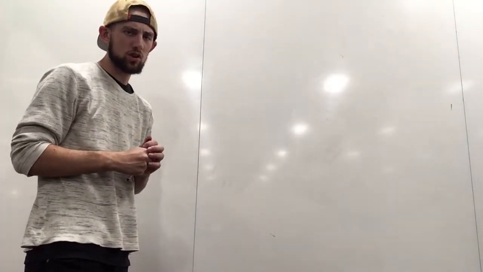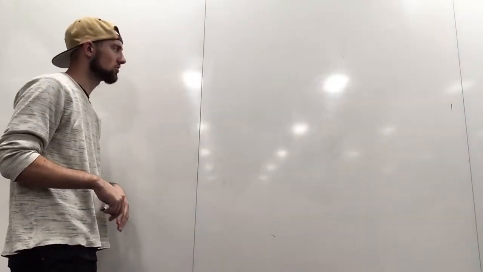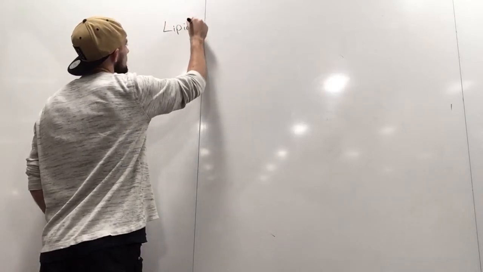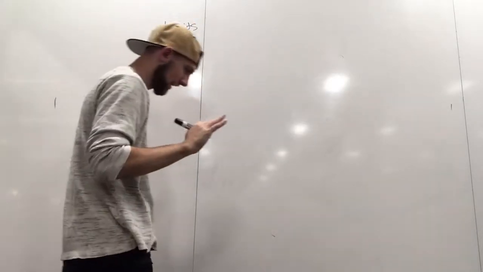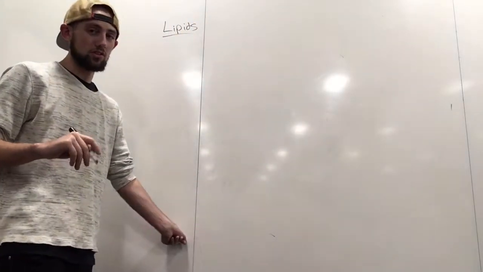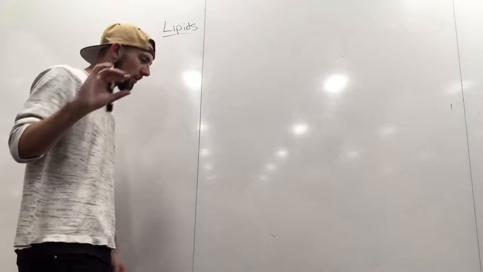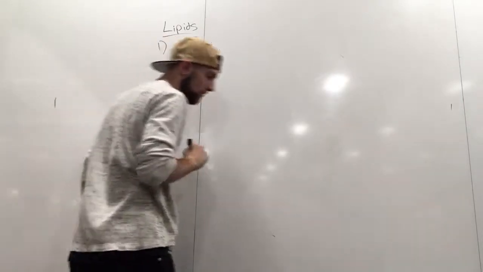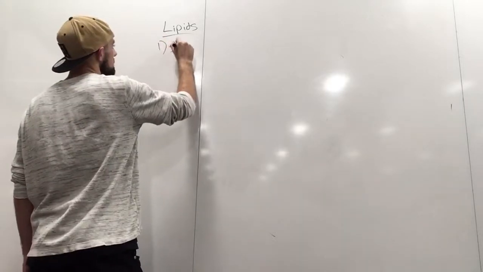Okay, what about lipids? We just spent a really long time talking about carbohydrates. You're like, boy, I'm dying to talk about that fat. Give me a second. Okay. There are a lot of different functions, a lot of different structures. Let's talk about five different lipids. Okay. First one, steroids.